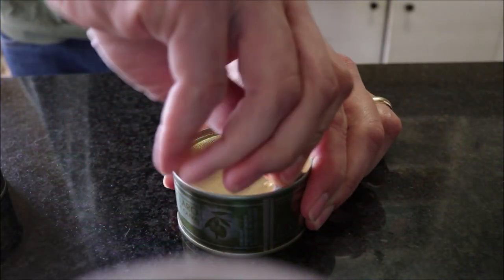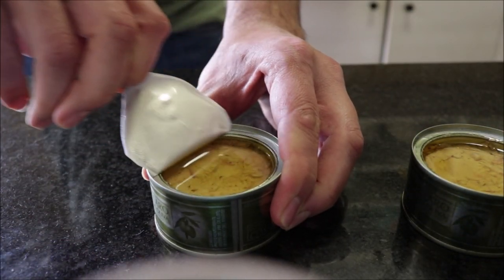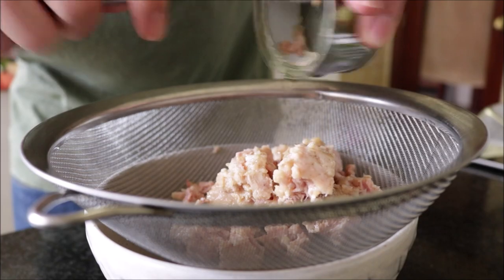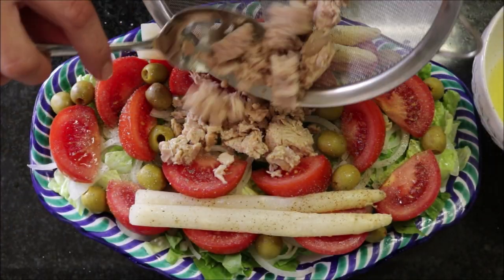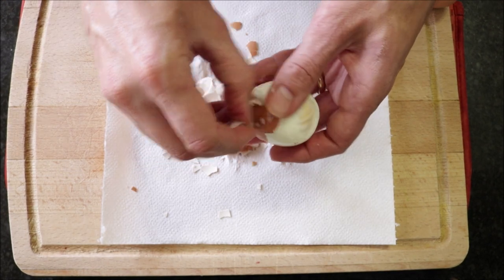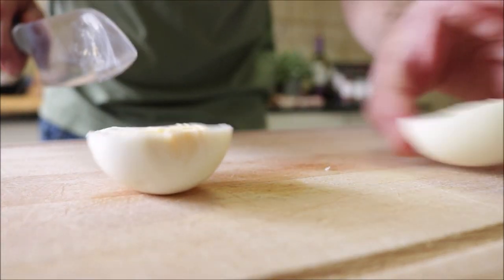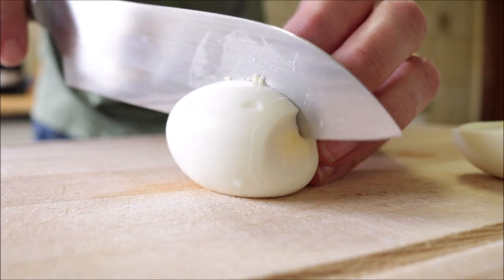Next up, I've got two tins of Spanish tuna in extra virgin olive oil. To drain the oil from the tuna, I like to add the tuna into a sieve with a bowl underneath for an easy cleanup. And add the Spanish tuna on top of the salad. Okay, let's move back to our hard-boiled eggs. At this point, they should be cool enough to handle. Let's go ahead and remove the shells and gently cut each hard-boiled egg in half lengthwise. And add the hard-boiled eggs on top of the salad.